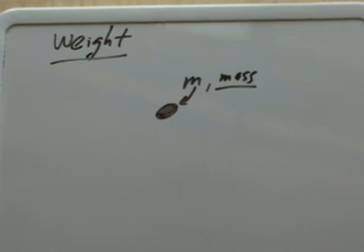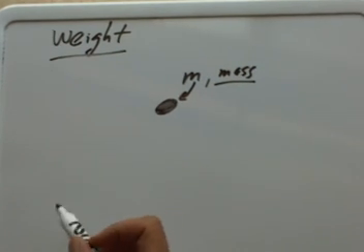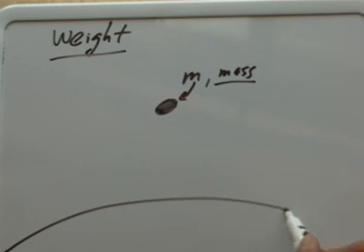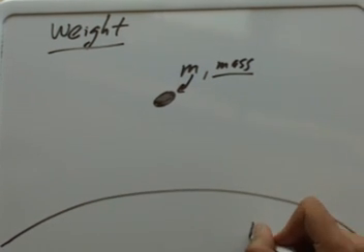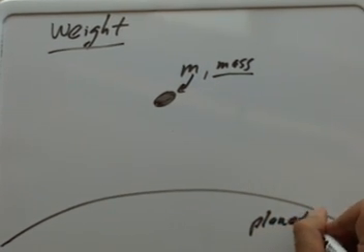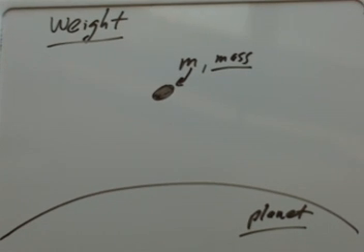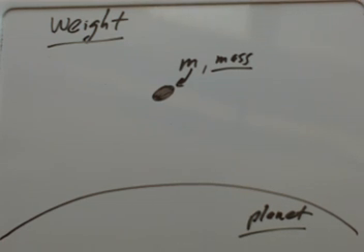Now, what happens with weight is what happens when you bring a mass like this near something very big, say like a planet. The reason why weight would be important is because the everyday problems that we work in a course like this are typically performed on or near the Earth, and so all the cars and the balls and the airplanes that we deal with are operating or moving near a planet, and so weight might have something to do with it. Where does weight come from?